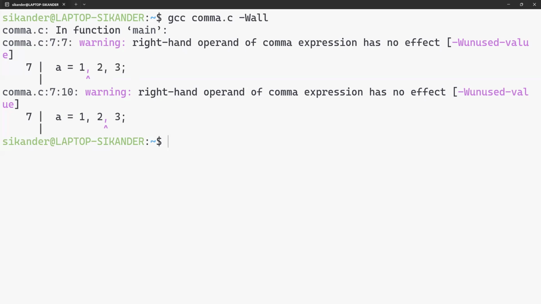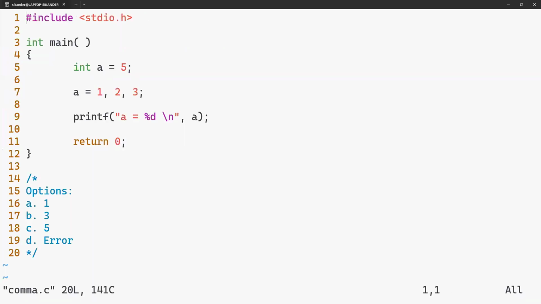So if you compile with Wall, you get a warning telling that this 2 does not have any impact in the code. Now, the next thing is, if I bring in parentheses, if I say that I would like to put in parentheses, when you put anything in parentheses, the things within the parentheses should be evaluated first. So going by this way, the assignment operator should be done after this. And in this particular case, what really happens is everything gets evaluated and the rightmost one will be returned, or you can say this particular value will be assigned to A. 3 will be assigned to A.